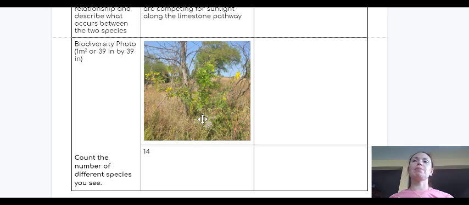The video is not for this lab. It's for the biodiversity lab that you guys will have coming up in a little bit. But in case we have a bad frost between now and then, you'll have the data that you need. So make sure that you get these biodiversity photos, videos, and your counts, because this is not going to be just for this lab. It will be for our next survey lab.